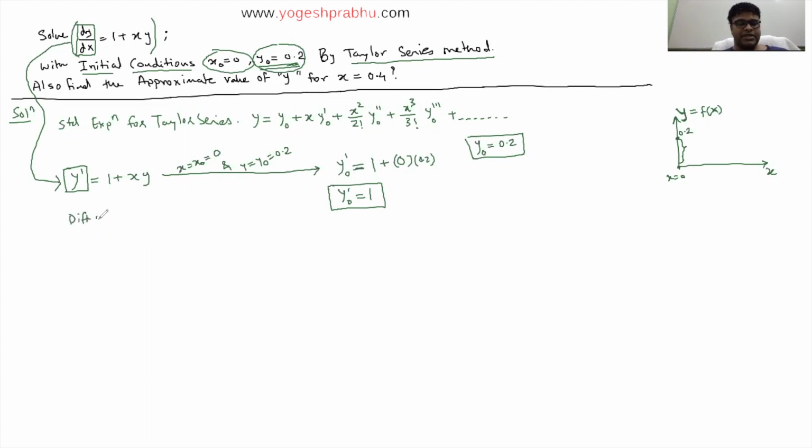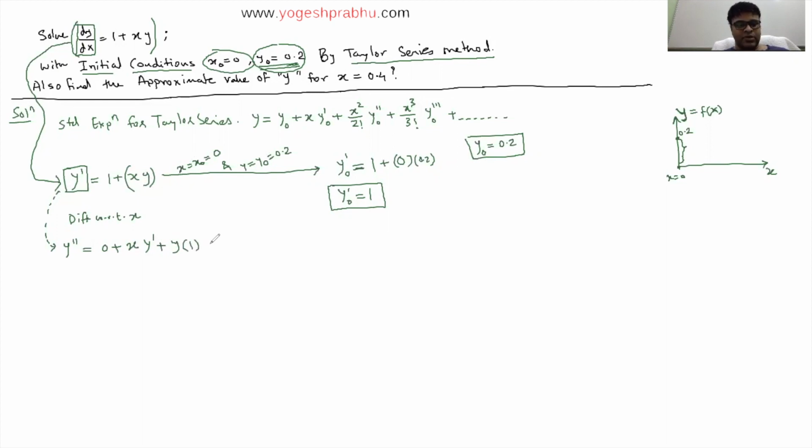All right. So now once you get this, we just keep on solving like this. Once again, you differentiate with respect to x. If I differentiate this with respect to x, I'll get the derivative of y dash, which will become y double dash, is equal to the derivative of 1, which will be 0. And for this term, you will do the u into v rule, the product rule. So x into y, if you have to differentiate, x remains as it is, the derivative of y is y dash. And then y remains as it is, and the derivative of x is just going to be 1.